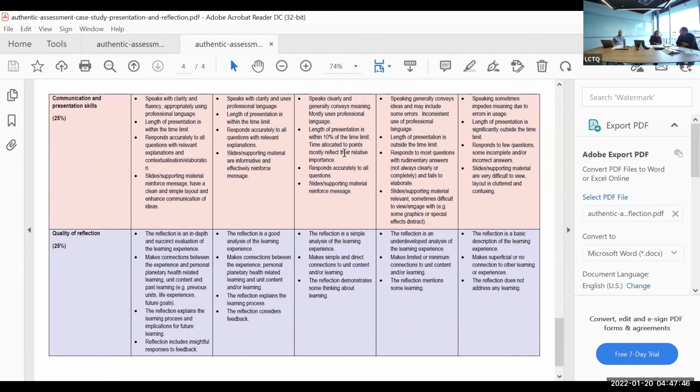Anything to add on specialization and authentic assessment? I mean, yeah, I'm glad that we did get to a point of discussion about the place of the rubric, because that's the problem that is of most interest to me within this discussion, or has historically been of most interest to me in this discussion, because it is still something that makes me uncomfortable.